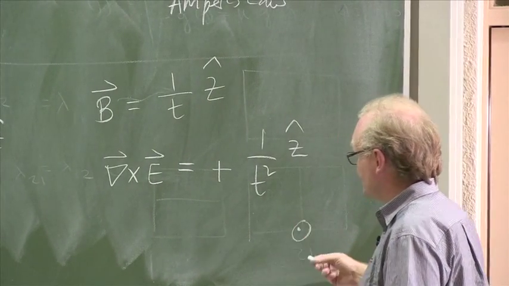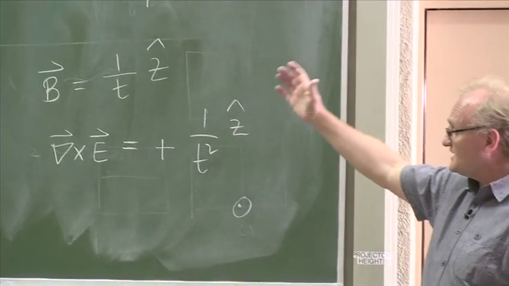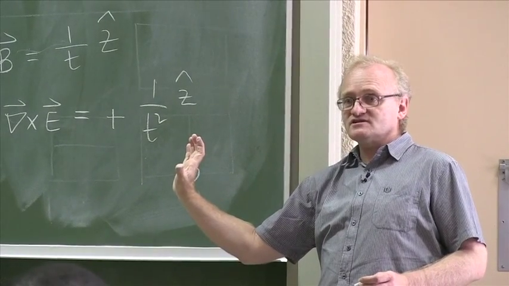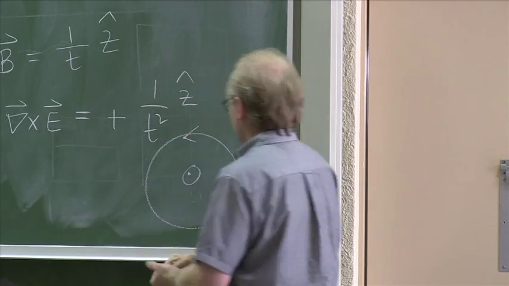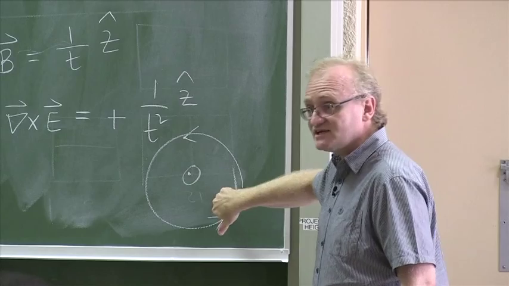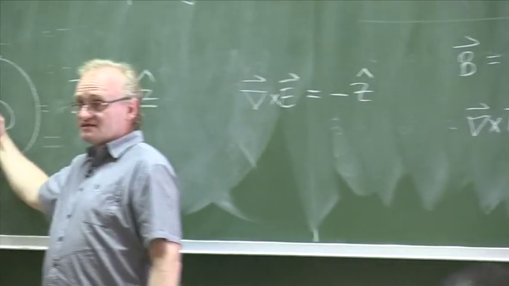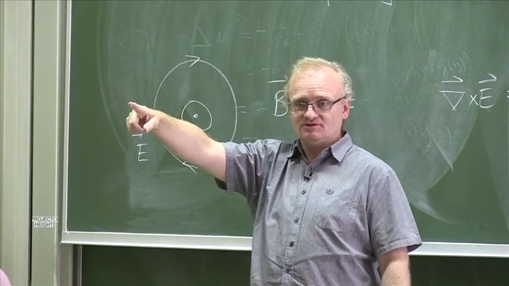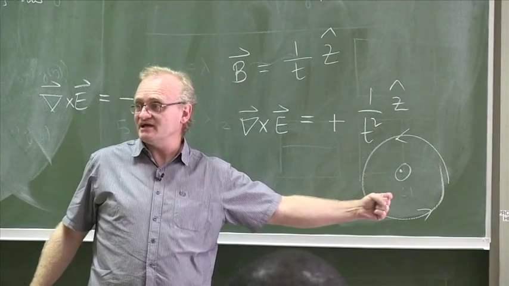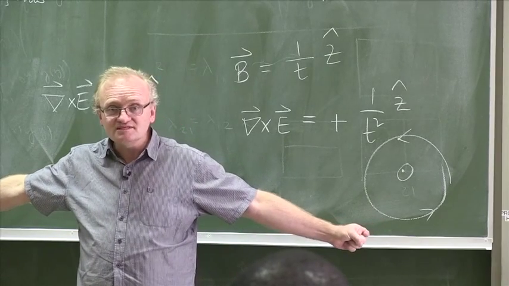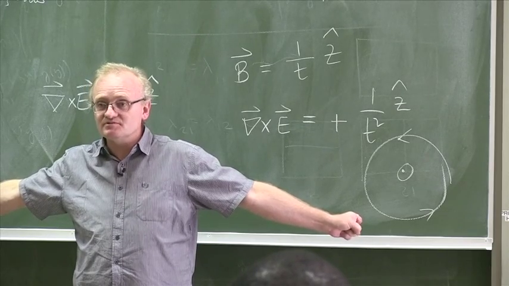The magnetic field is still coming out of the board, but the electric field now goes in the z hat direction. So take your right hand, there's your thumb, the electric field goes that way. So that's what the electric field looks like. So this electric field is opposite to that electric field. This electric field points out this way, and it's increasing in magnitude. This magnetic field points out this way, but it's decreasing in magnitude. The thing that's important is how the magnetic field changes, not where it points. Okay? Everyone happy with that?